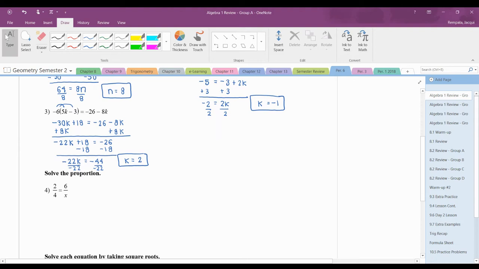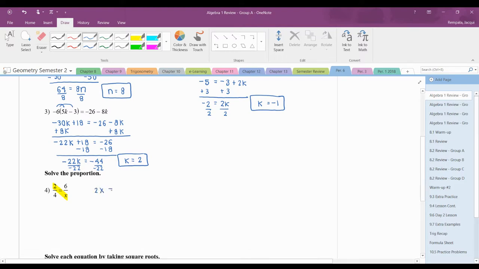In problem number 4, it's asking for us to solve a proportion. So proportions are actually something that we're going to be talking a lot more about in this particular new geometry chapter. But when we have a fraction equaling a fraction, you've probably seen this in algebra. What we want to do is think about cross multiplication. So what I mean by that is the numerator on the left is going to get multiplied by the denominator on the right. So 2 times x is going to give me 2x.